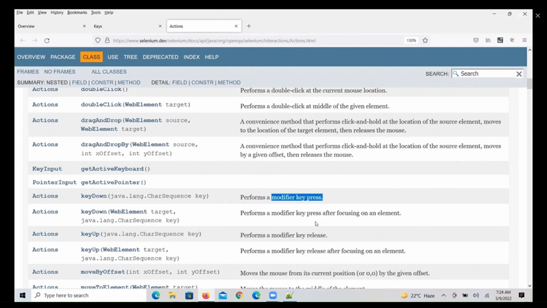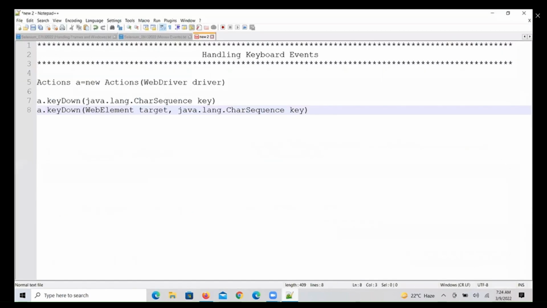We are using keyDown, right? It is a parameterized method. For this, we have to pass a character sequence. That key name we have to pass. And we have a two-parameterized method also.